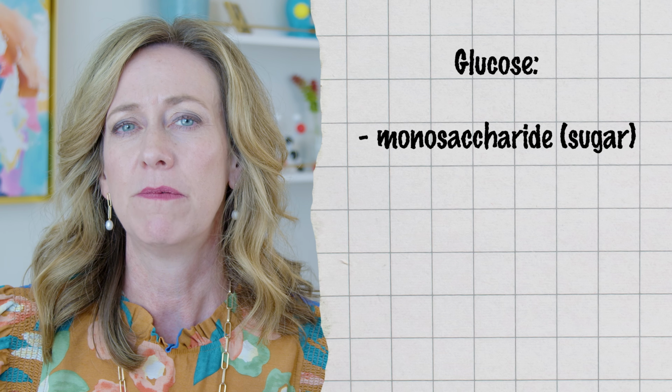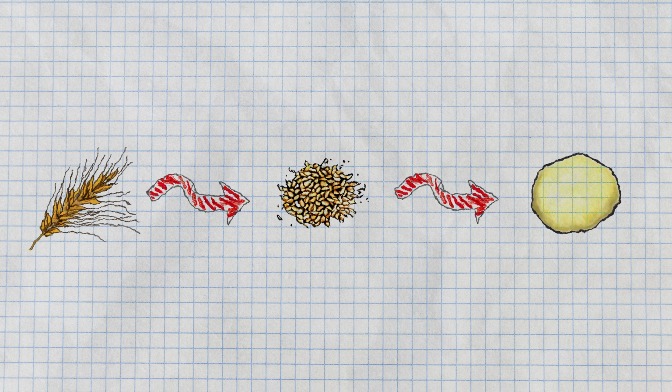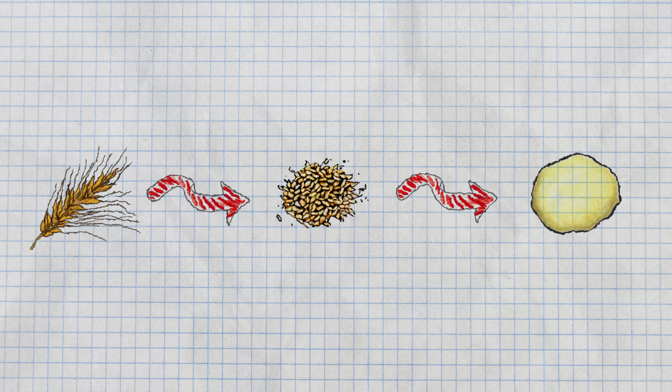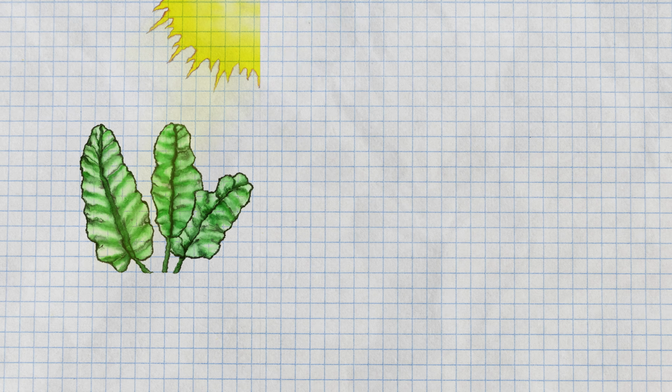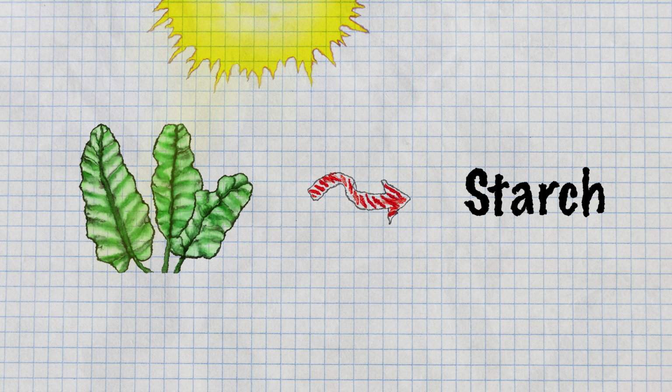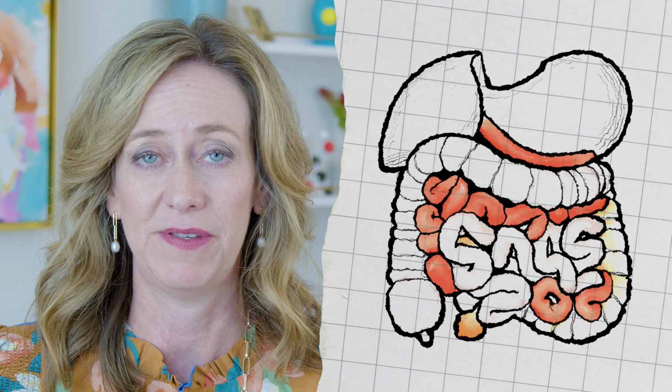What do we know about this in relation to our diet? Well, think about the food that we eat. Let's take pizza. The pizza dough is made from grains, which are plants. This contains a significant amount of starch. You see, plants store the glucose they produce through photosynthesis in the form of starch. So when we consume foods like pizza, we ingest starch. We then break this down into individual glucose molecules in our digestive system.